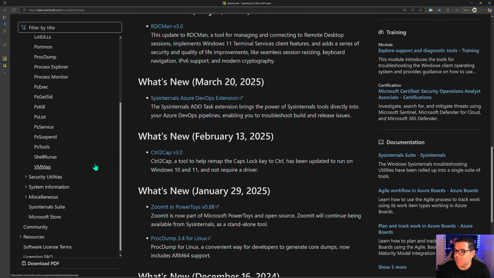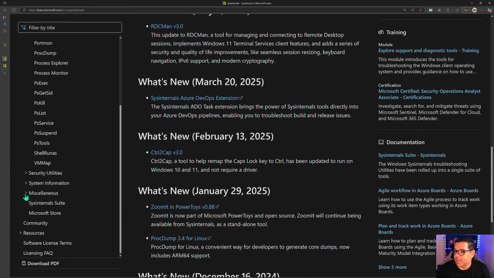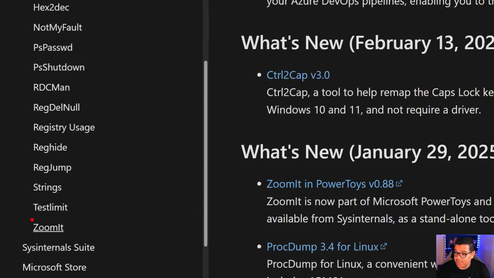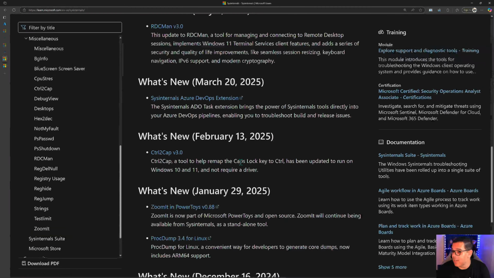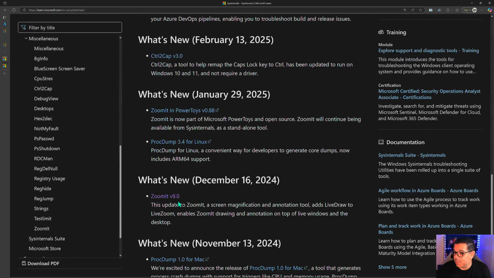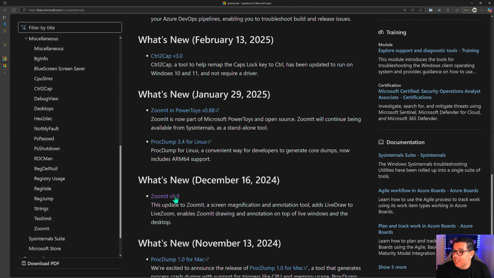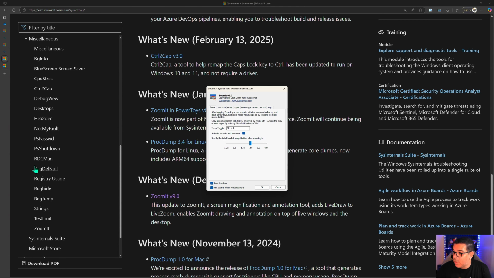As I said, I'm using the one that I definitely love the most. Zoomit. You can just find it right there. Okay. I was kind of surprised because I was not using this latest version, the V9, which brings a lot of features. I'm not trying to understand all the features that I have, but I'll show you a bunch of things you have with Zoomit.